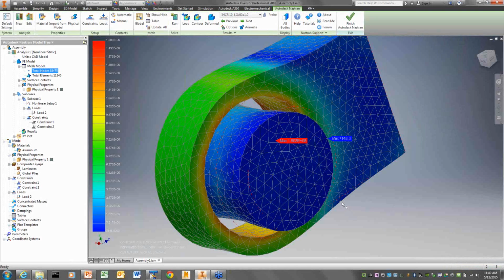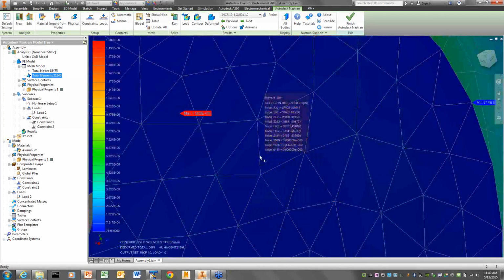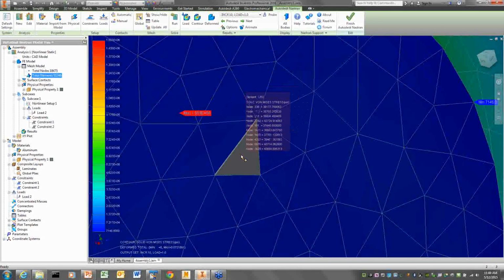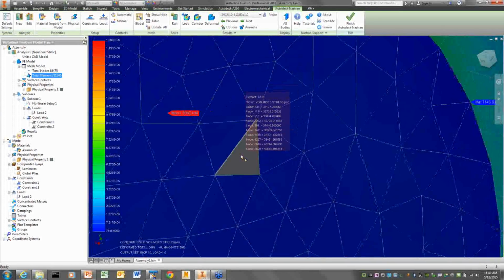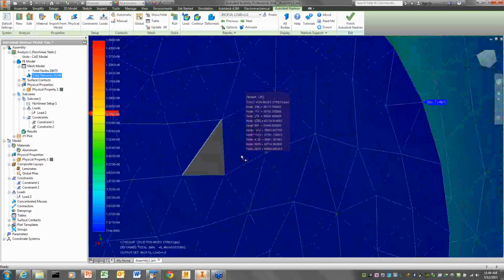The query display is pretty cool because it lets you do this kind of thing. You can also go to Elements and turn on the query display for the element, and it'll tell you the same thing. I can pick an element here, and it tells me the solid von Mises stress, which is the centroid value, and then it will tell me the solid von Mises stress at all 10 nodes of that particular element. So it's sort of a nice way. I often find when I'm using it that I have to zoom in quite far in order to pick the element that I want in order to read it, but that's not such a bad deal.